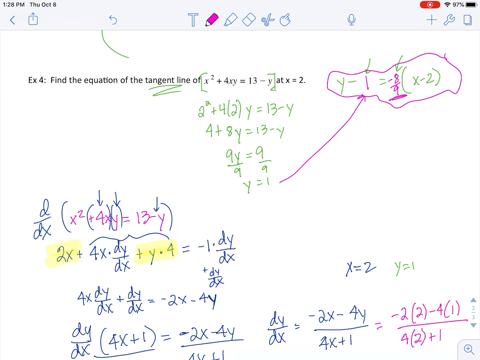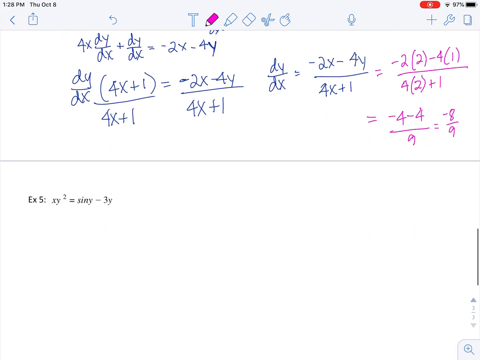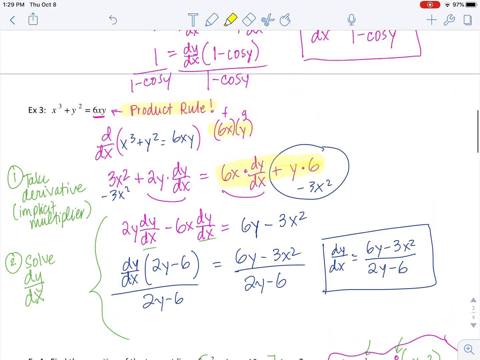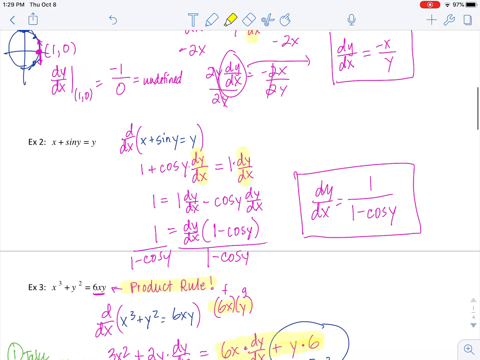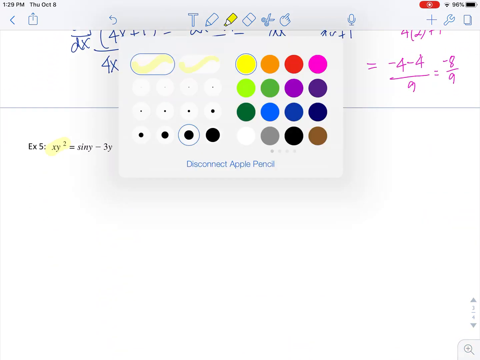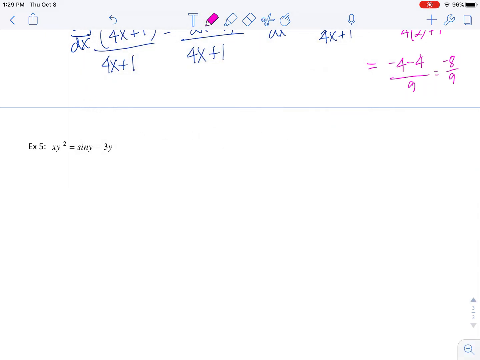Okay, all right. I'm going to show you one last one here. It has the product rule in it for the first term. As you can see, the x and the y are in the same term. And it also has sine of y, which we did not have up here when we did... Oh, no, we did. We did do sine of y before. So actually, I'm going to bail on you. I'm going to have you guys try to do this one on your own. I'm going to jot down the answer here for you so that you can see if you can get to it on your own. And then if not, we can pick up on that one in class.